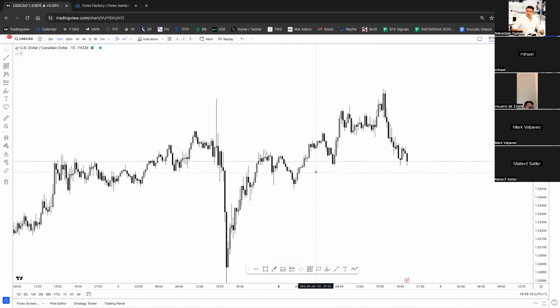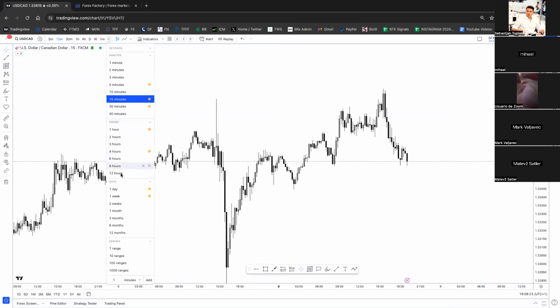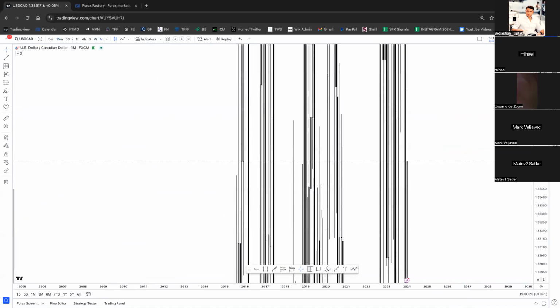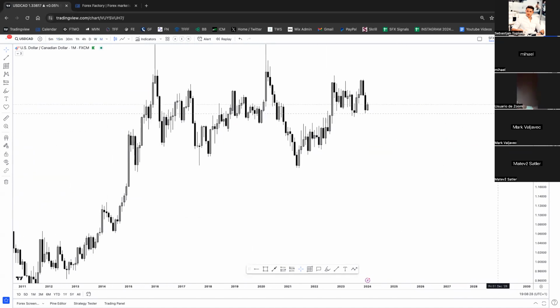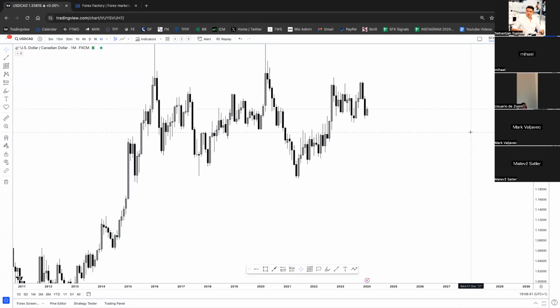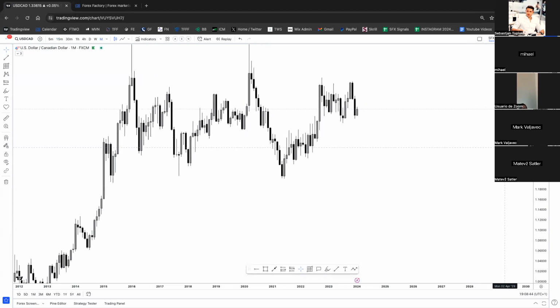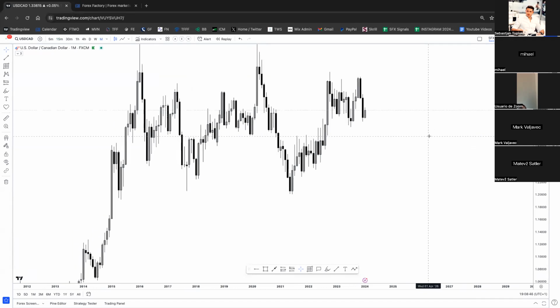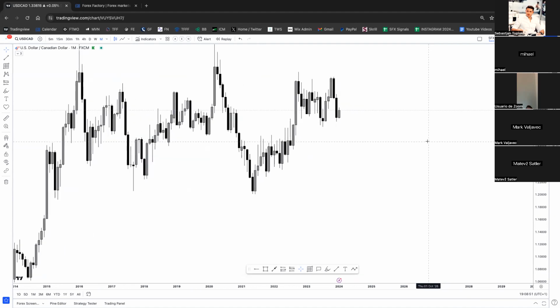Now, the thing is that even though we have the whole analysis, like from monthly, weekly, daily, etc., all the way to the downside, I usually do analysis before the session, which means if I trade New York session, I'm going to do analysis just before the session, right? So anything can change until tomorrow, which I'm going to update you guys in the Telegram channel. Now, USD CAD starting on the monthly time frame. Why monthly? Because first thing is we are in the new year. Second thing, it's a new month, right? And we have to see the long-term perspective where market can go.